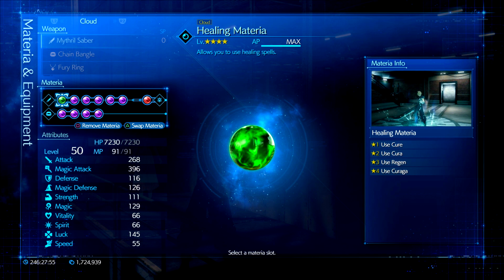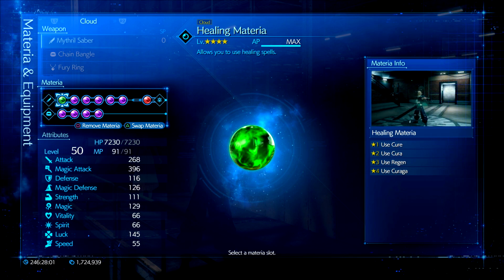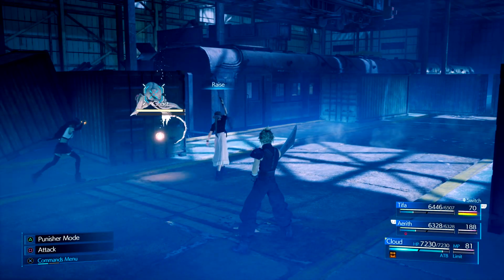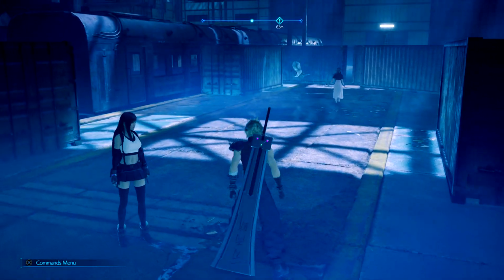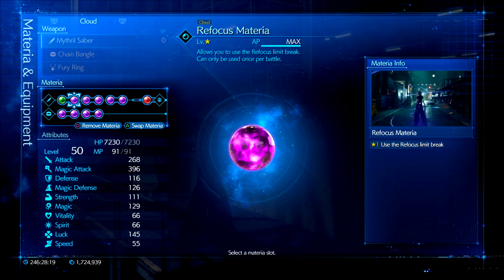When it comes to materia, the most important one for Cloud is healing materia. Healing does crazy damage to undead enemies, and that's exactly what this boss is. Revival does insta-kill regular undead enemies, but the revival spell does not do enough damage on this boss, so healing is the preferred option. We have the refocus materia to increase Cloud's overall stats and deal more damage while he takes less damage.